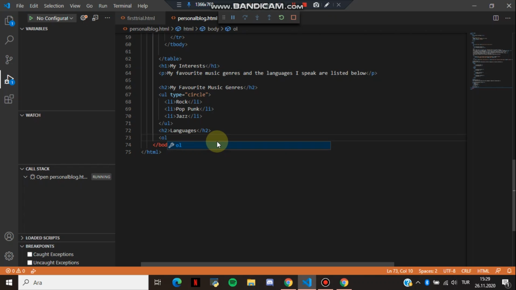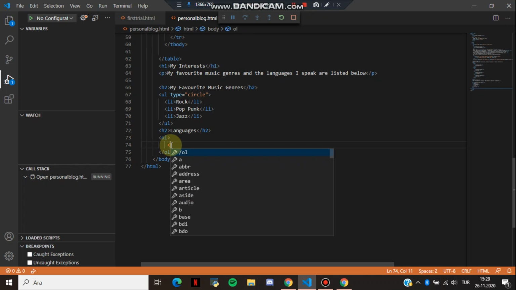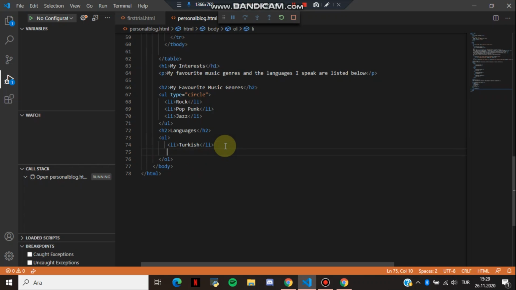This is the formula, and between there, I need to list my items in an order, like, again, we use LI. The first one is Turkish, of course, my native language, my mother tongue.